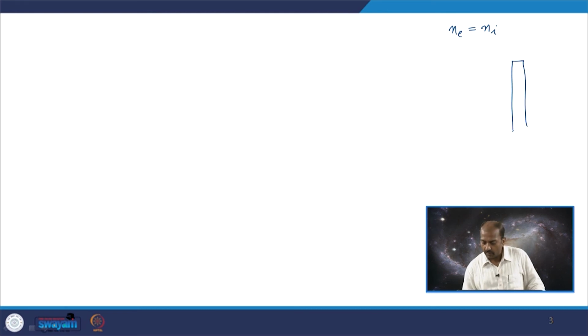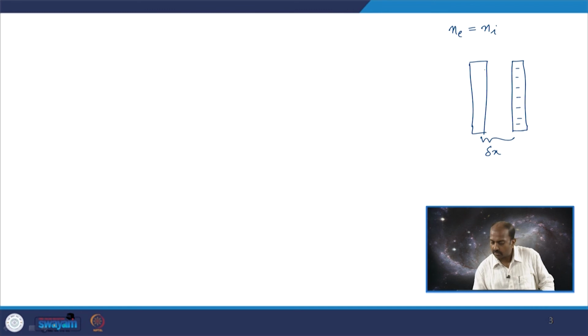Let us say that there are equal numbers of electrons and ions in the plasma. Let us say by some mechanism we have been able to displace all the electrons away by a small displacement of delta x, onto a slab, by a distance of separation delta x. Naturally, all the positive charges are separated from the negative charge accumulation by this small distance delta x. Now, this arrangement looks like a simple parallel plate capacitor, right. So, we have to find out what will be the frequency associated with the restoring forces in this particular picture.